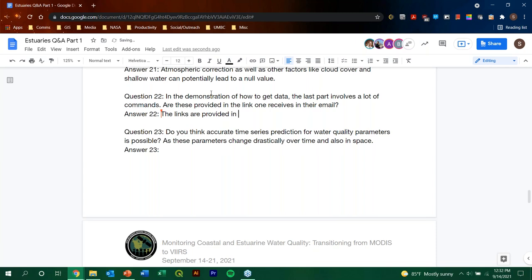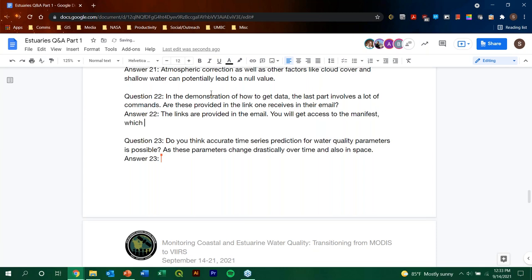Yeah. At least for those of us who are not that friendly with coding, as Amita mentioned in the demonstration, you will get access to the manifest, and what the manifest does is provide a link for downloading the compressed data. So the easy way around it, and I tried it, and at least it worked for me, is that if you don't want to go through the wget process that Amita mentioned in the demonstration, you can copy the link provided in the manifest text document.